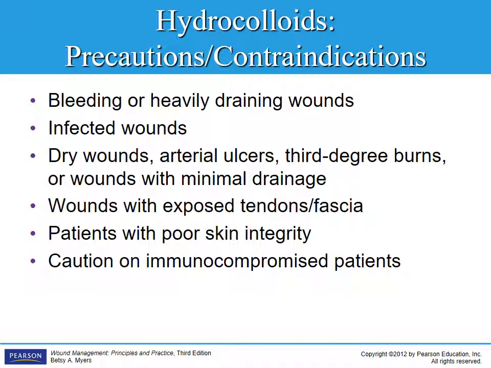Precautions and contraindications: you don't want to use it on heavily draining wounds or bleeding wounds. It will take only a certain amount of moisture. So if they're bleeding or heavily draining, you don't want to use a hydrocolloid. You don't want to use it on infected wounds, a dry wound, a wound with minimal drainage, anything with exposed tendons or fascia. Again, we talked about this. Exposed tendons or fascia need moisture. A hydrocolloid will not provide moisture. It will only soak up moisture. You don't want to use it on patients with poor skin integrity, and be very cautious in using it on a patient who's immunocompromised.